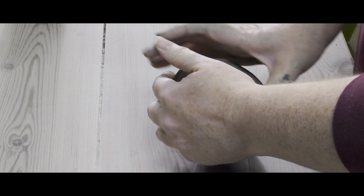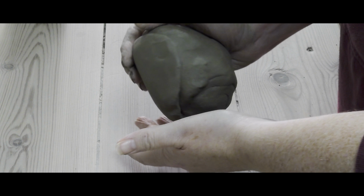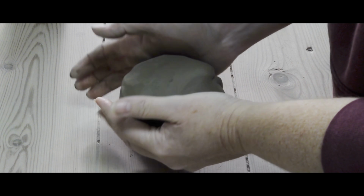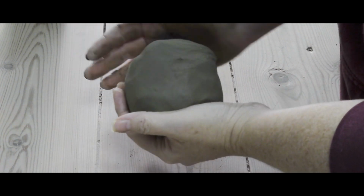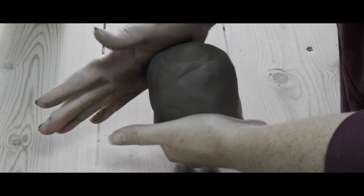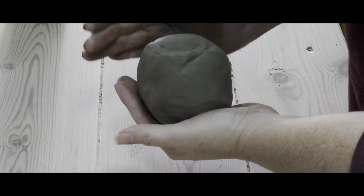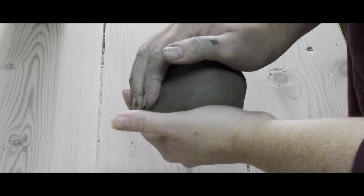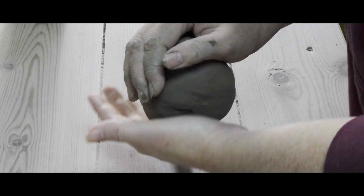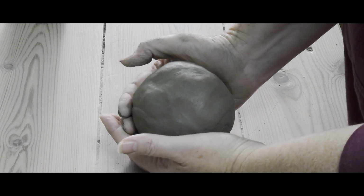So for this video I'm starting to plan things to make for the festive season. I thought it would be nice to make a tea light. I've got a very simple pinch pot tea light that I make for gifts at the festive season, so I thought I would show you how to make one of those. It's just a sphere shape with lots of holes in a pattern, any pattern that you want to make, so you could change those to suit. So I hope you enjoy it.